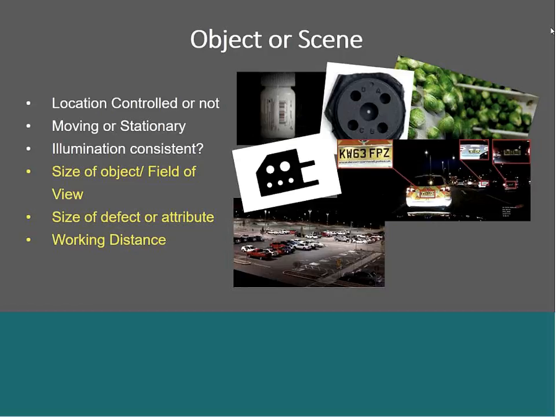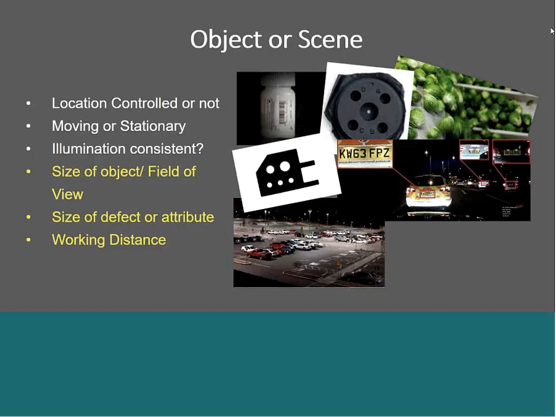And notice that cylinder, the pill bottle in the upper left-hand corner. If the cylinder moves, the light is coming from the right-hand side right now, and they're trying to read the barcode. If that cylinder moves, that light level there is going to be different. So, likewise, in the parking lot picture, when it's daytime, the light is going to be different. So, illumination is one of those factors to consider.